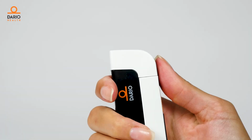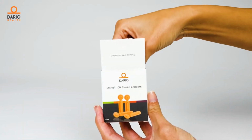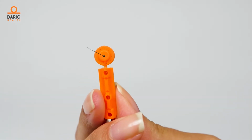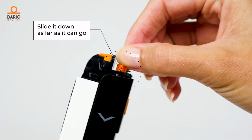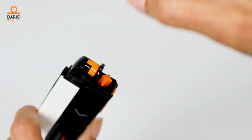Once off, take a new sterile lancet from the packaging. We recommend using 30-gauge Dario lancets. Keep the lancet cap on for safety. Now slide the lancet into the slot as far as it can go. Now you can safely twist off the lancet cap.